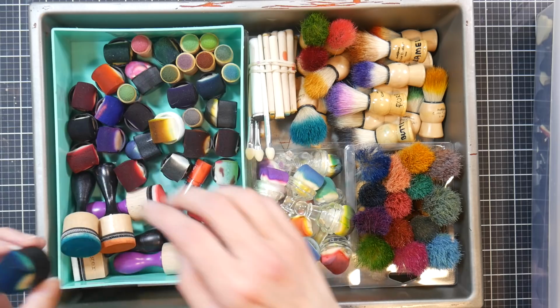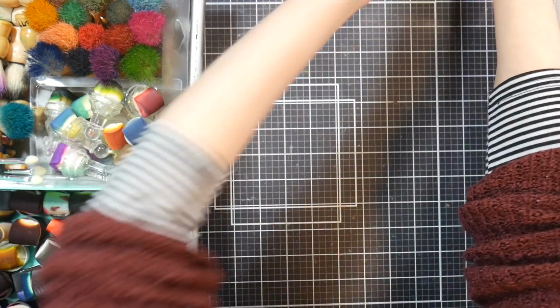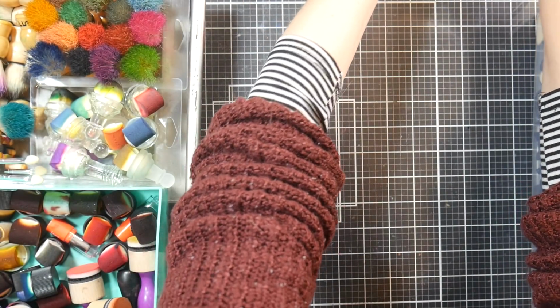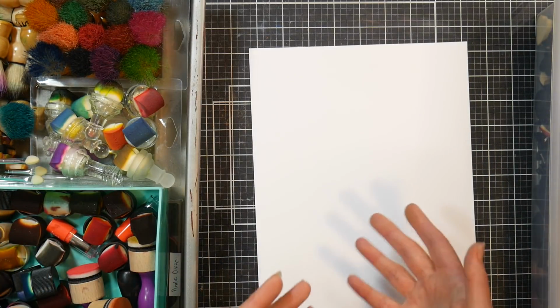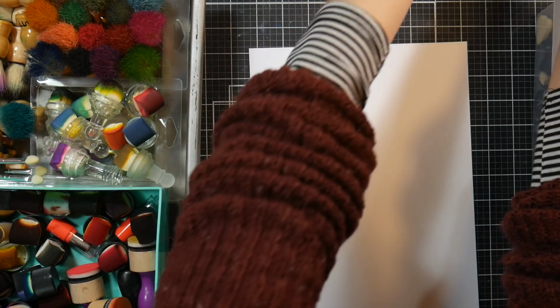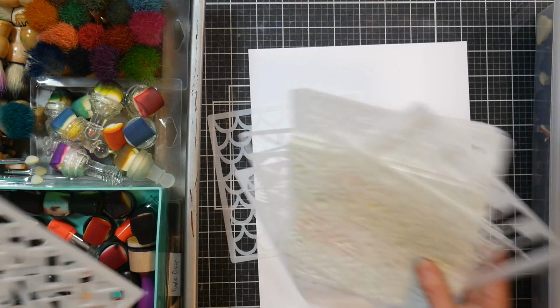So super, super easy. As we go through, I'm going to do a little demo of them just so you can see how they compare. I hope it's useful and not super boring and time consuming, but I just think that if you can see how a DIY one works compared to a store-bought one, you may realize that for your needs, a DIY is fine. And I'm just going to use, let's do a stencil with some medium-sized holes.